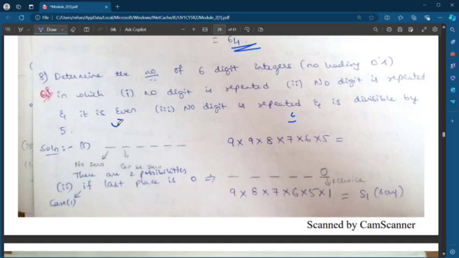So each place I can fill with 0 to 9. How many numbers are there? 10 are there. But for the first place I am removing 0, so it is only 1 to 9, and this can be filled in 9 ways. Same way, for this digit I can use 0 now. Here I cannot use one number, so I can fill 10 numbers actually, but I am using one number here, so this will also be 9. Because there 0 was not considered, that's why it was 9.